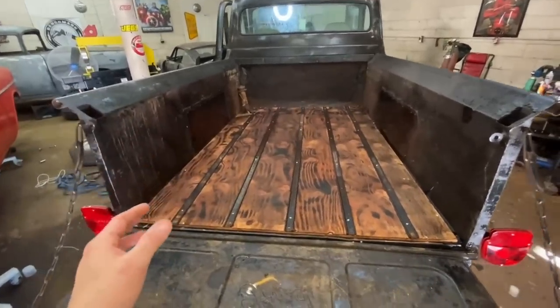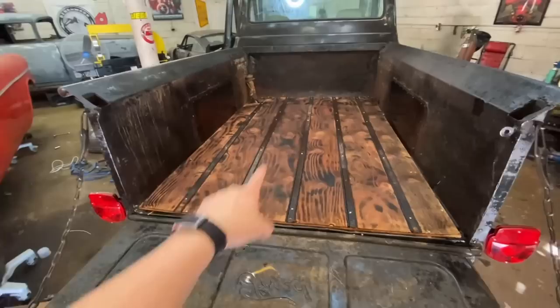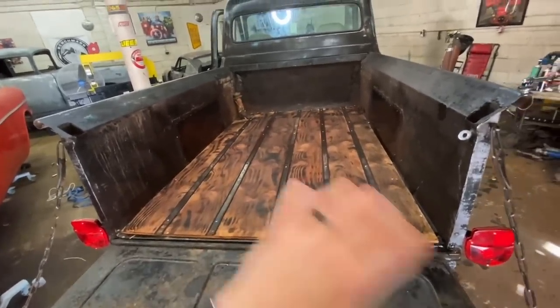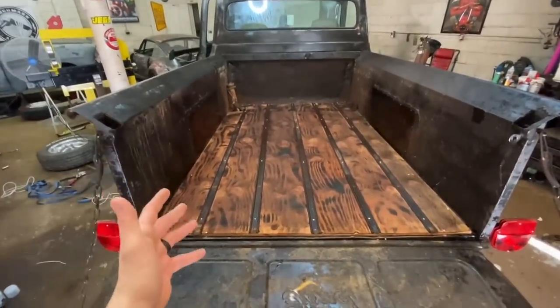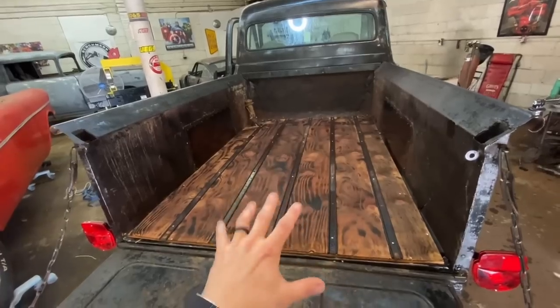We're going to move on to something else. But this looks great. You take a $40 or $50 piece of plywood, you reuse the strips you had. You burn it, you spend 20, 30 minutes burning it, and then just add some dark old motor oil, and you get a piece that looks like some sort of fancy mahogany. It looks a lot more expensive than it actually is.